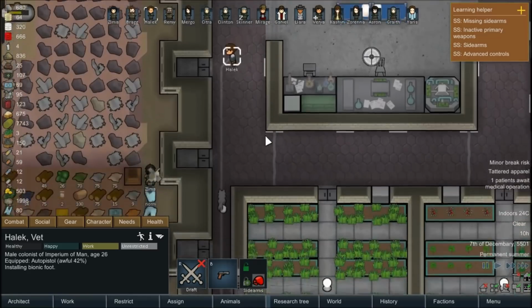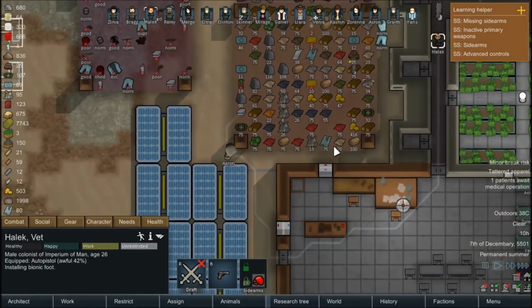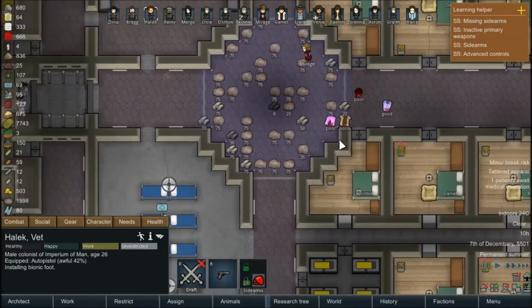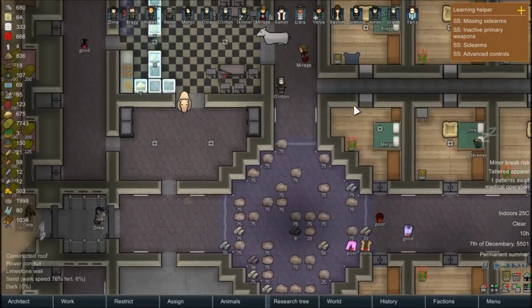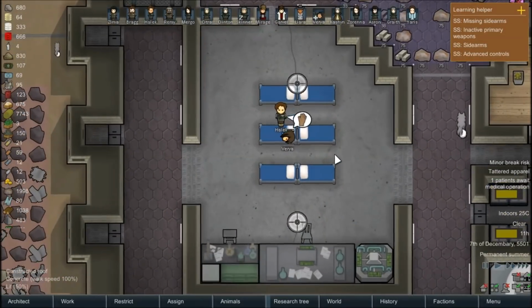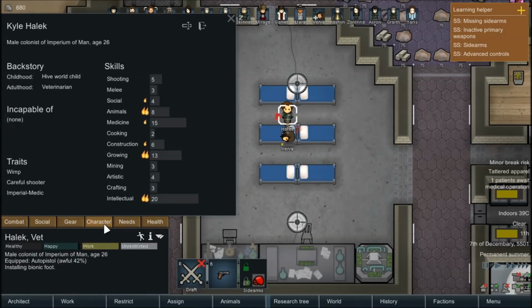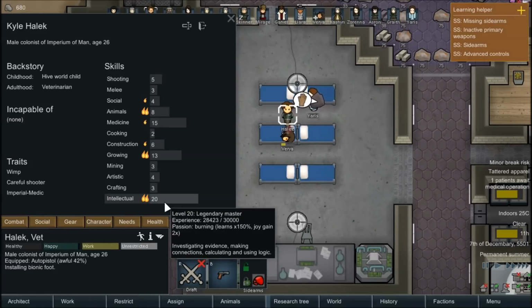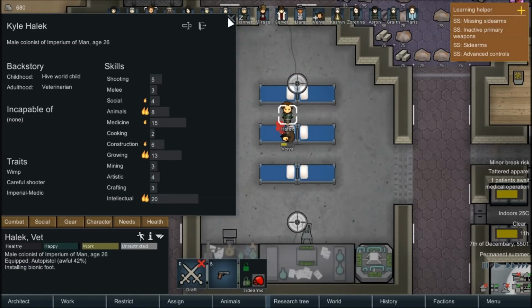What are you up to now? You're getting the foot, of course. Makes sense. That makes quite a bit of sense. Alright, so we'll give him a second to do that. Alright, here he comes with the bionic foot. So hopefully all goes well. Let's see, what's your medical skill up to now? 15, so it's pretty solid. His intellectual's already maxed out. And since that's all he does all day, it stays maxed out.